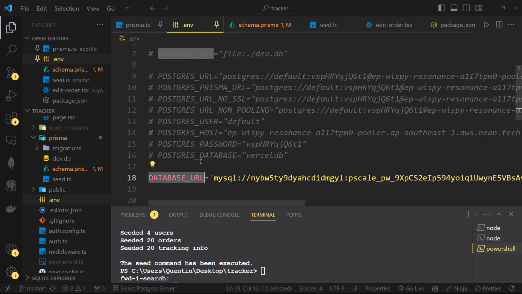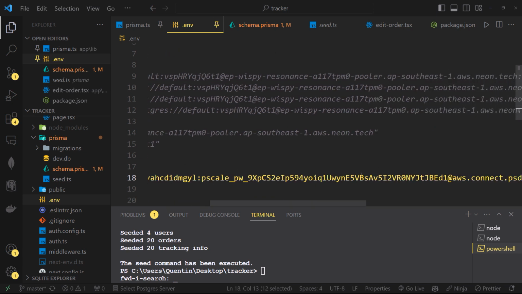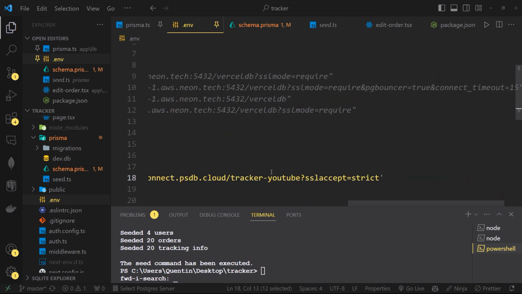So remember we copied this MySQL here. You see we already have our password pasted here. This is the password for our application. So here you see this is our database name, this tracker YouTube here.